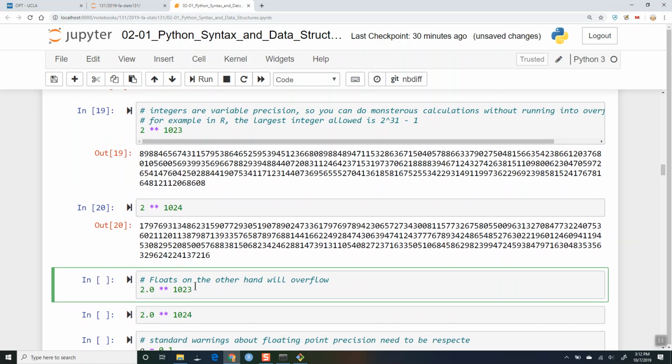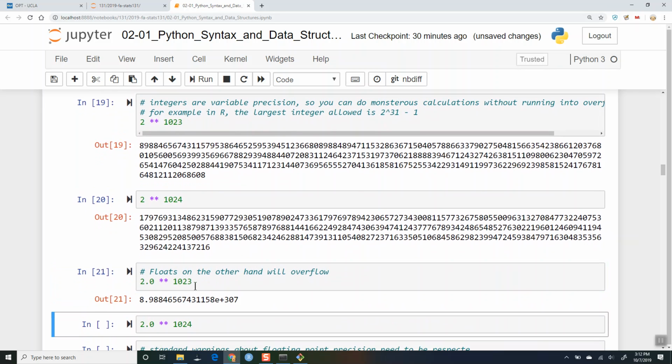With a float, if I do 2.0 raised to the 1023, it gives me a number, just about the same: 8.9884656743115, rounding up to 8 here, times 10 to the 307.